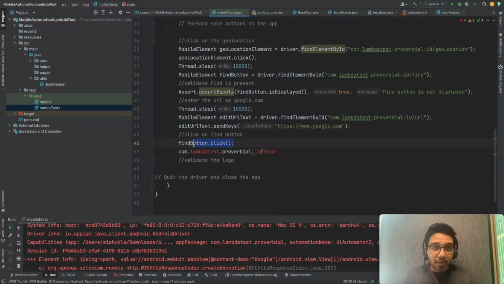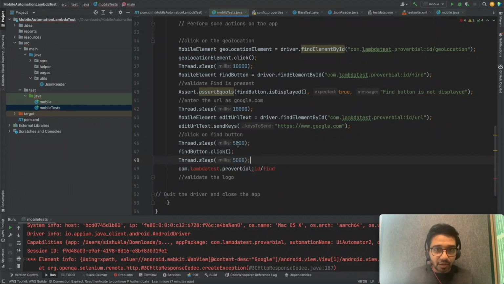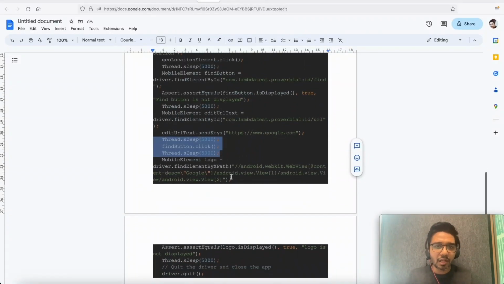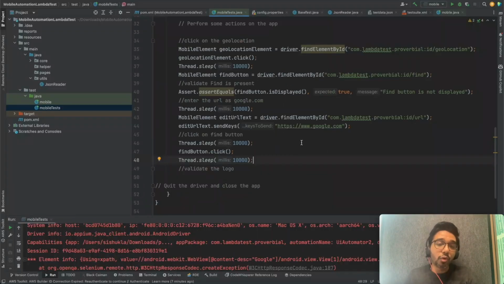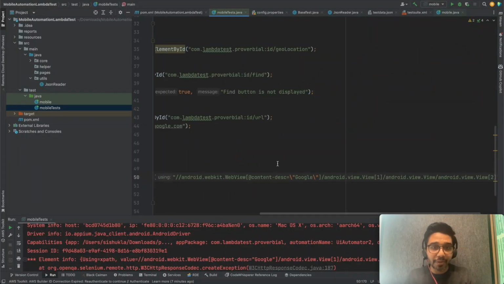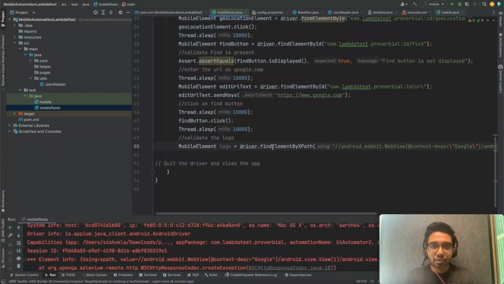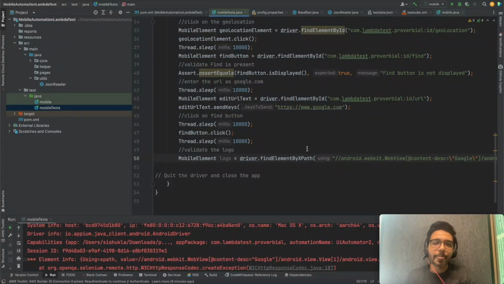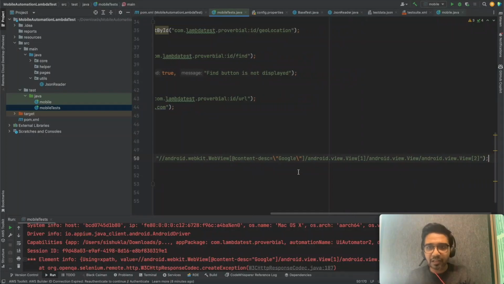I'm just adding a couple of waits again over here. Thread.sleep. Thread.sleeps I am adding in every step because this is a demo script, first script, right? Or else I am going to remove everything during the code optimization phase of this framework designing, right? So once we click on find button, we need to validate the logo. So we will identify the logo with the XPath that we have picked, right? So I have used find element by XPath. Initially I used find element by ID because we are able to identify with ID. Here XPath, that's why find element by XPath.